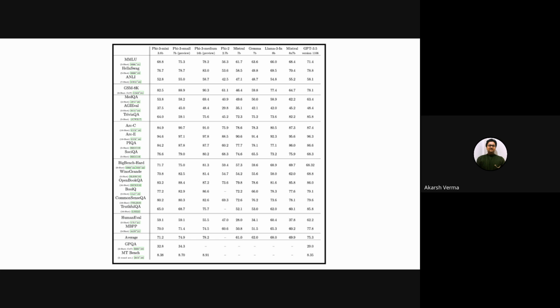Can I ask a question? Has anybody, or probably you, tried fine-tuning these models? Actually, I didn't personally try to fine-tune these models. I have just tried it with different prompts. Prashan, if you have tried, you can go further.